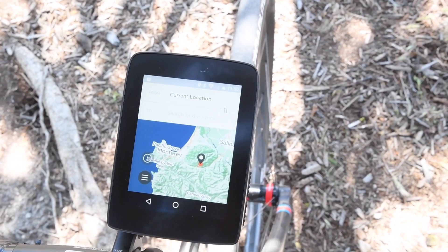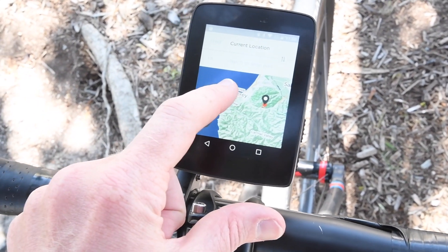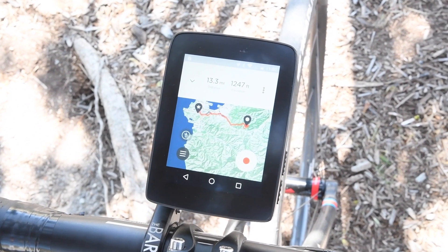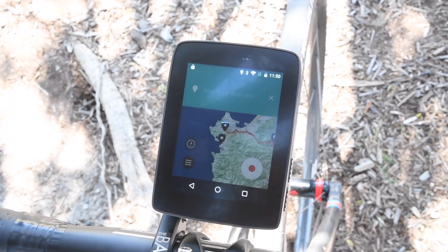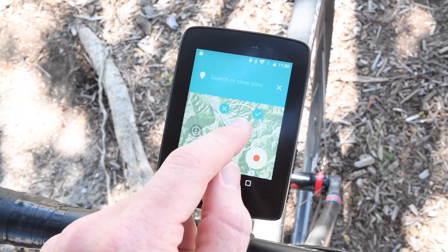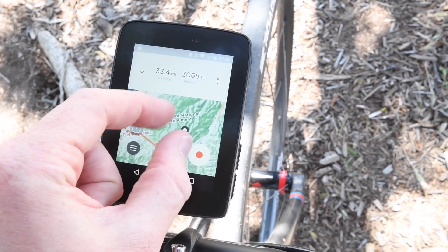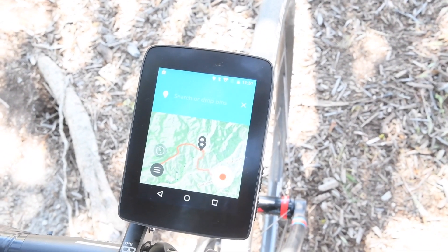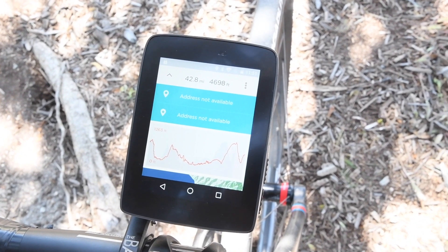I'll click into the routing engine. What you can see is it's pretty easy to route. I've got this map and I can move around — it's very responsive. I can simply tap locations: I'll choose to go down to Pacific Grove, hit the confirmation box, and it plots the route right away — very quick. I can continue down the coast, add another point, and keep adding waypoints as I see fit. I'll add a place along Carmel Valley, then zoom back up and complete the loop at the finish area. It also shows elevation at the top — 4,600 feet of elevation gain. I can tap to see the full elevation plot, which is pretty cool.